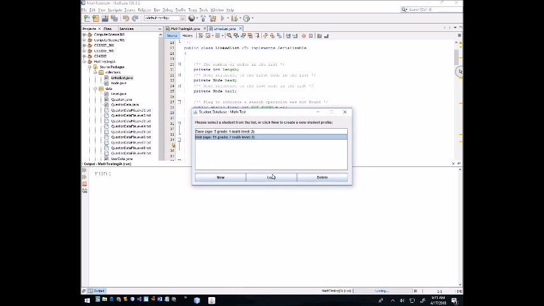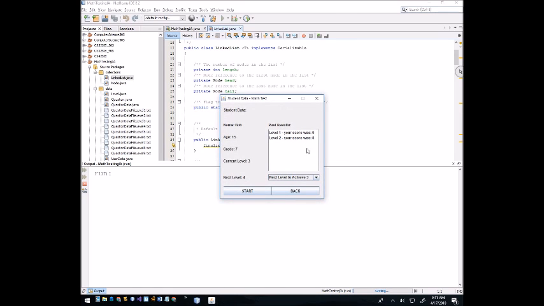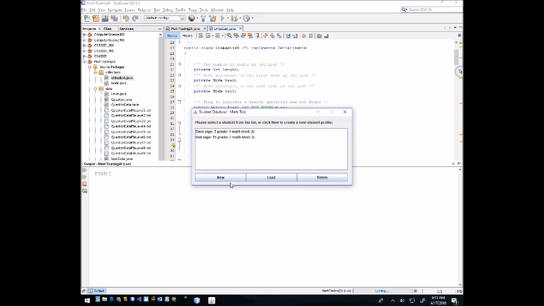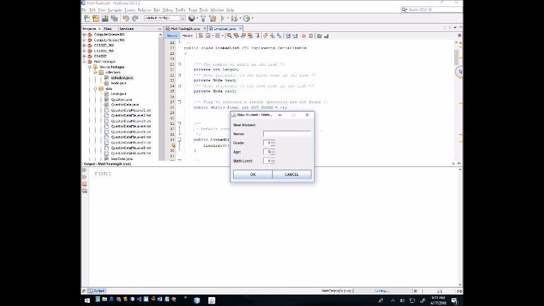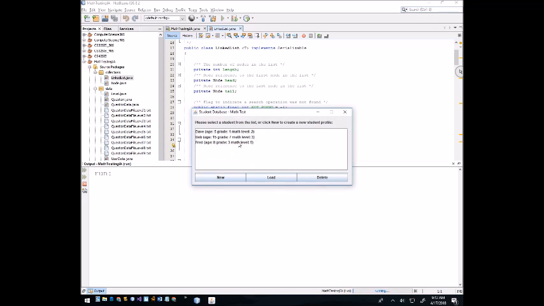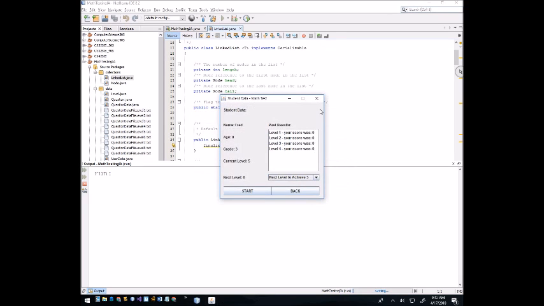So if we click on him, it just loads up the score there. So we can always add a new student, as long as we don't exceed the maximums, that's fine. So now he's loaded up, and if we load him, same thing.